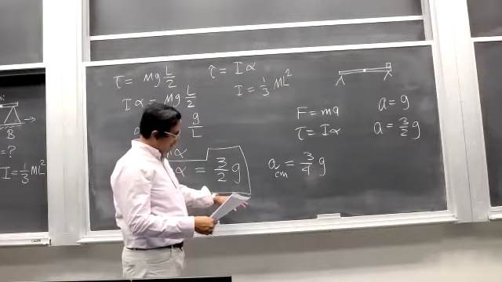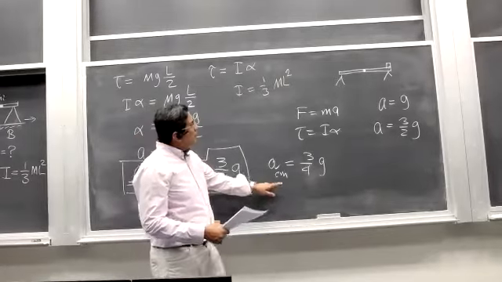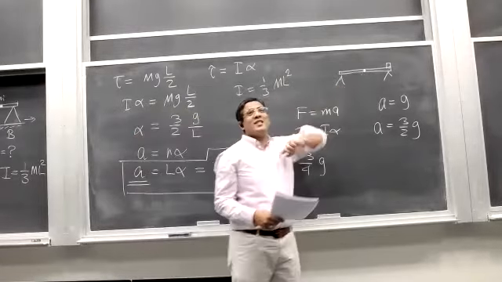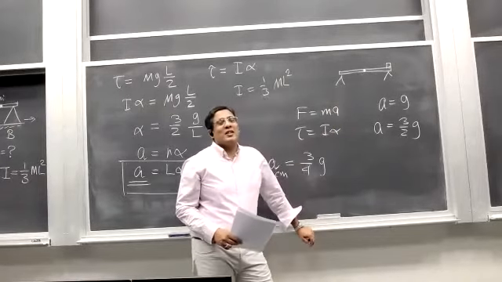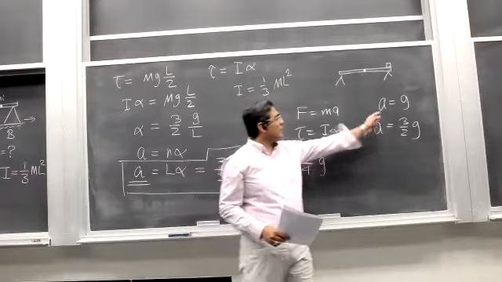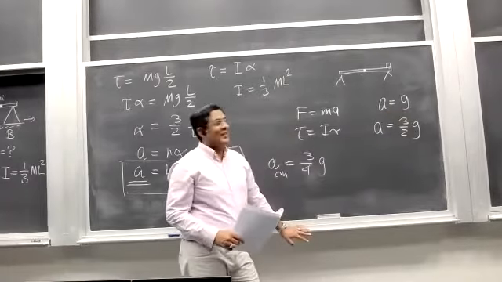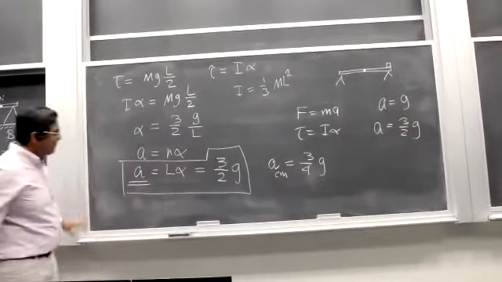Now, usually these types of questions show up in your exam, so you have to be careful. So can you figure out the point on this rod, if there would be at least one point on this rod, which has the acceleration exactly equal to g? Can someone figure that out?